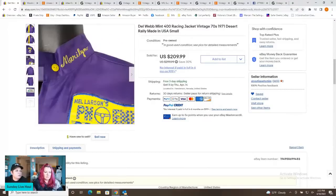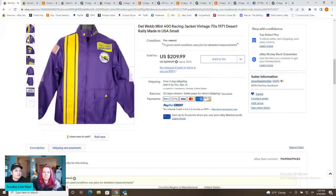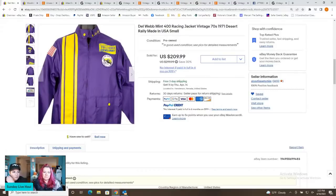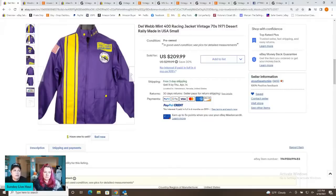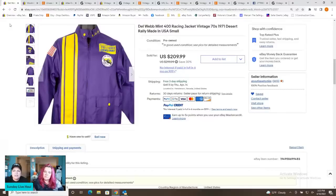This one actually belonged to Marilyn. Good old Marilyn. But I love these racing jackets. They're these 70s racing jackets that have the stripe down them, and they always sell well. They should never sell for under $100. So if you find them, pick them up. And $150 is closer to what you can usually get for them. I was a little bit worried about this one just because it's got the Marilyn on the collar. Clearly, they don't care. Most likely the people that buy these are collecting them. They aren't necessarily wearing them. So that probably just didn't really matter. It's a great jacket, and I sold it for $175.